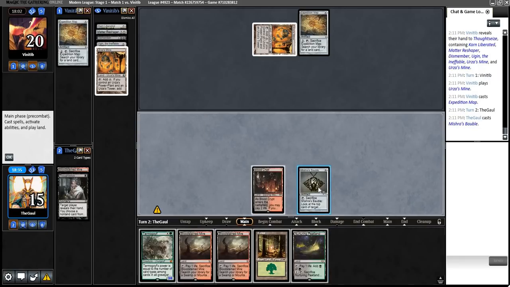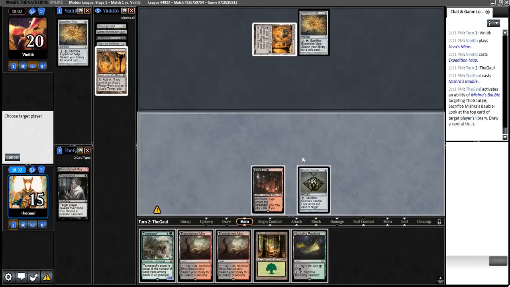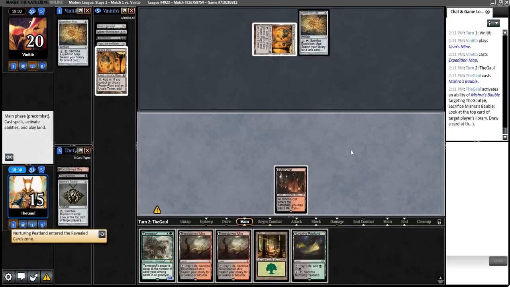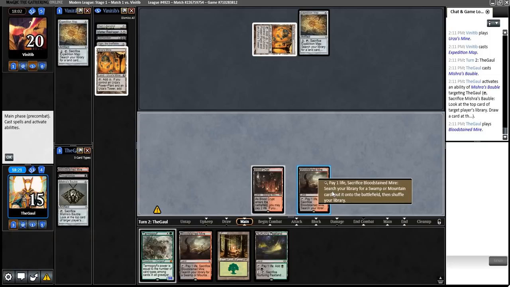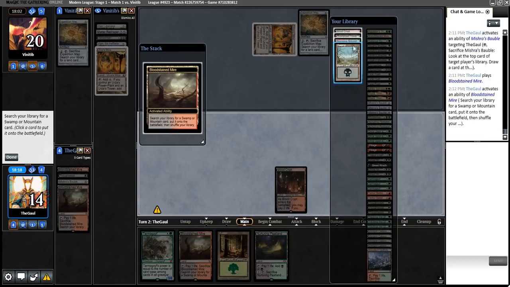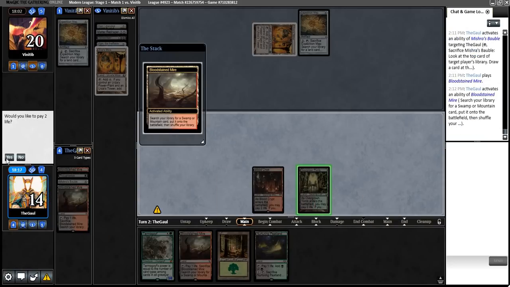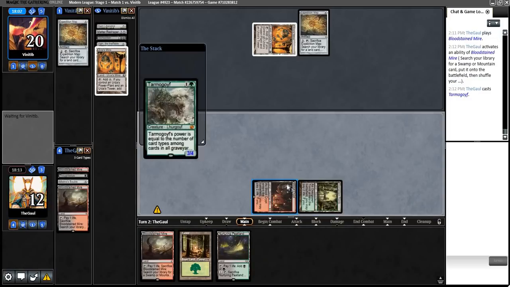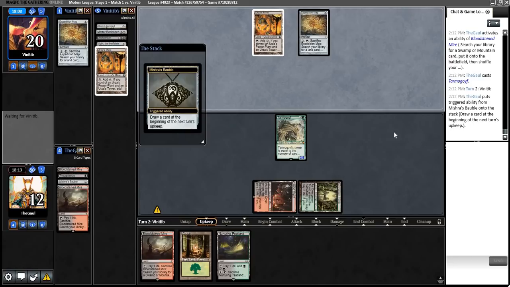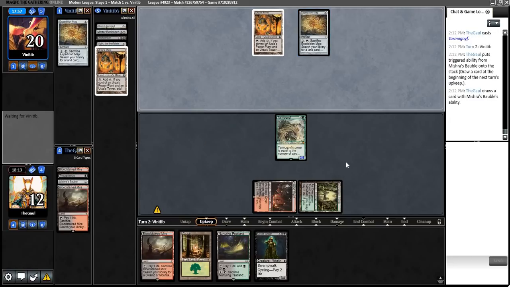Alright, I'm gonna begin by bobbling myself here. Nurturing Peatland. We need to shuffle that away. And I think I'm supposed to play the Goyf out into the Dismember. Because if we don't draw more threats anyway, we're not winning, and this is going to give them a tension between map and Dismember.